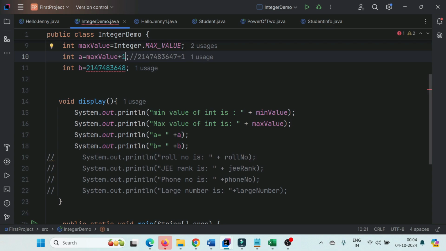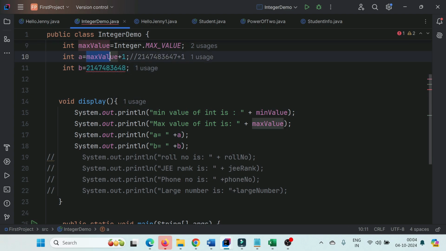It is also the same thing. You are adding plus 1, so definitely it's the same thing. But here you are getting an error, and here you are not getting any error. Why is this, and why are you getting a minus value here? See, this would be checked at compile time only. The number is too large, so the compiler will give an error.